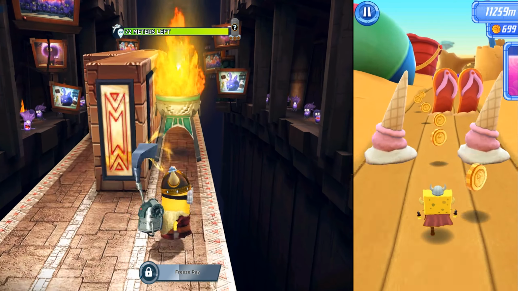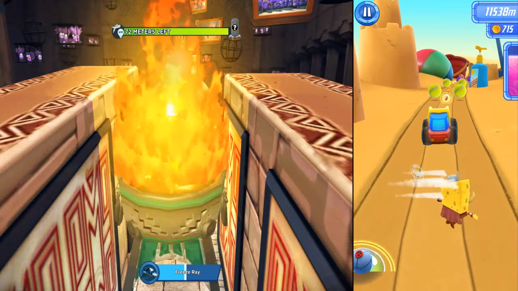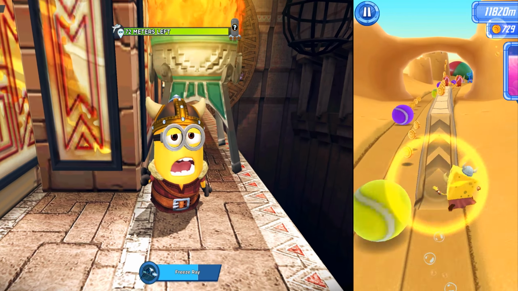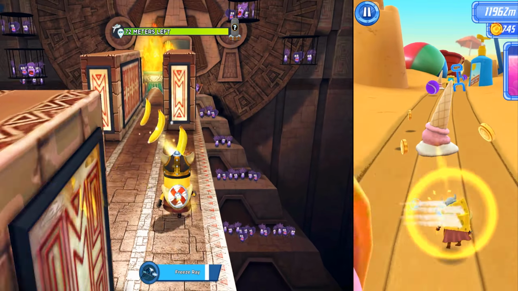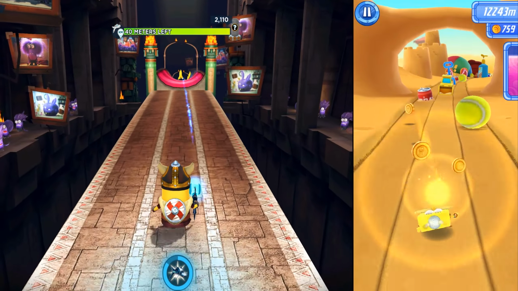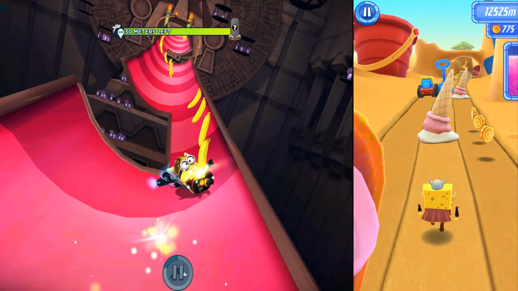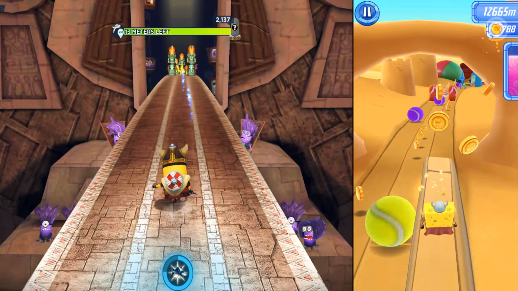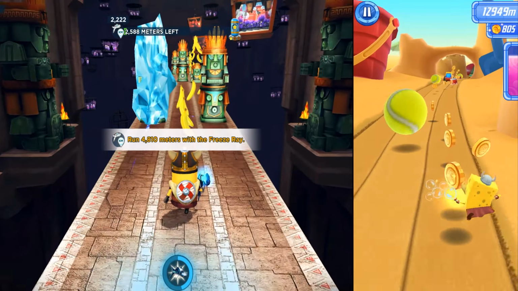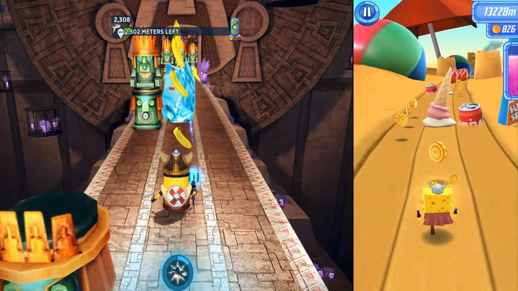So we already played this minigame, and let me skip it. I'm trying to reach some more minigames because there are tons of them in the Sponge on the Run game. And we got the first star, and we should run 2,200 more meters to complete the prize, but with the 2 stars, the mission.